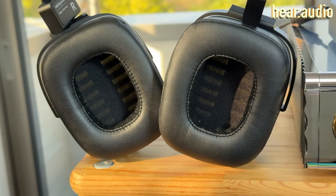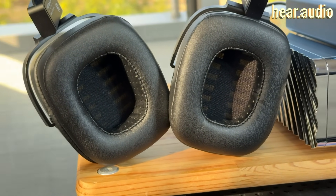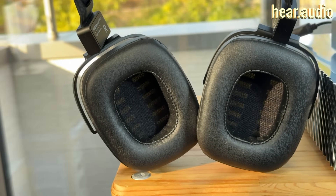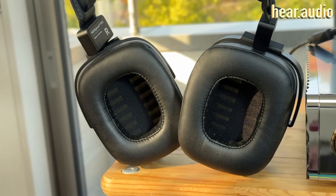That's important because these are designed as studio monitors more so than listening headphones. They do have a GT version which has been tuned slightly differently with slightly different earpads for audiophile listening. The AMT drivers are certainly up there when it comes to audiophile gear because they are very resolving and able to push out a lot of air, which is necessary when projecting sound across a room in speakers.